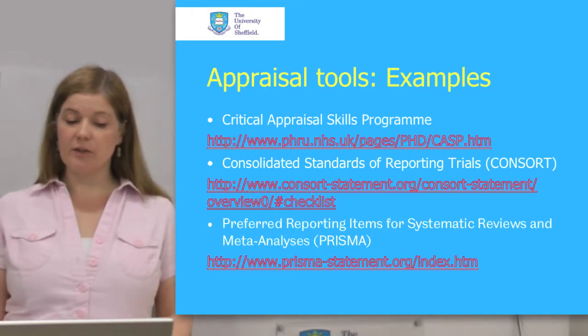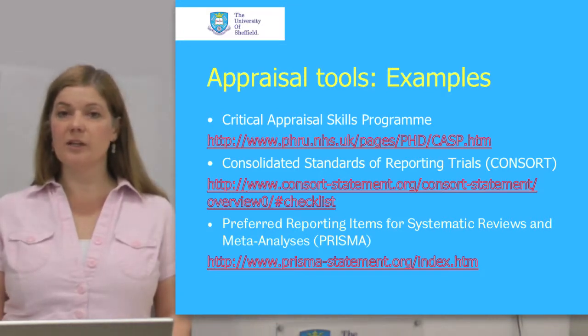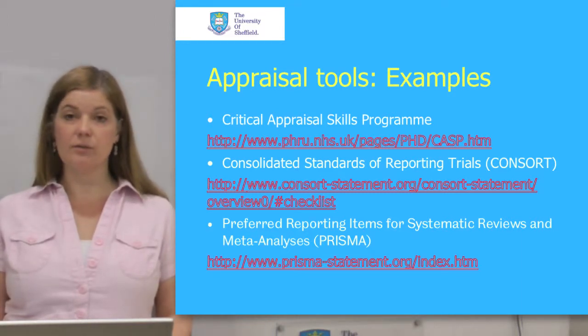The second of these, the Consolidated Standards of Reporting Trials, the CONSORT, is specifically to do with randomised control trials. And so it takes you through the different aspects of randomised control trials, from blinding to randomisation, etc. And you can see whether the research article that you're reading has followed these key steps.